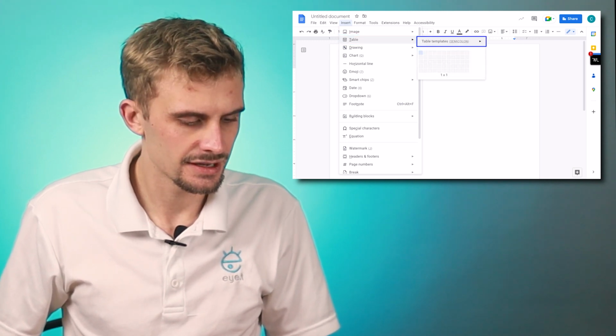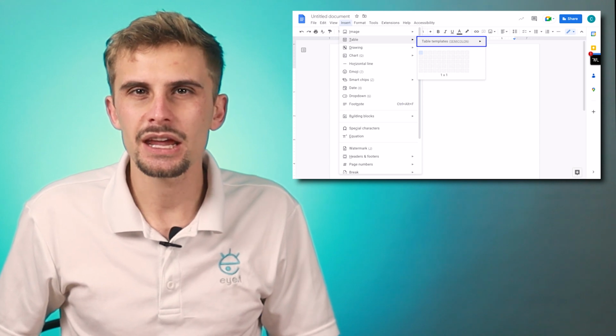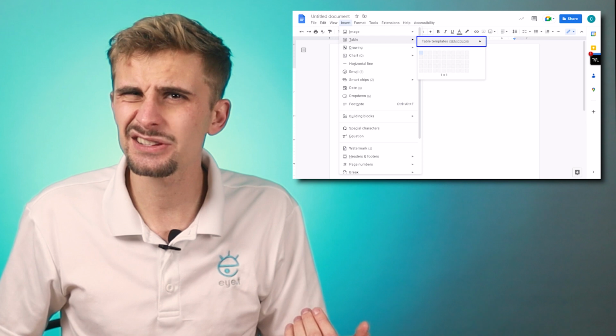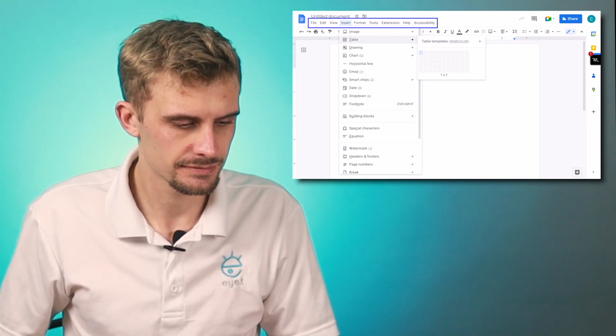Table templates semicolon fill. Now a submenu just opened up, and the first option on this submenu is table templates. We don't want that, so we're just going to press down arrow key to pass table templates. Menu bar. So now comes the important part. We want to go down for as many rows as we want in our table, and we want to go over to the right for as many columns as we need in our table. Remember, down the rows, over the columns.